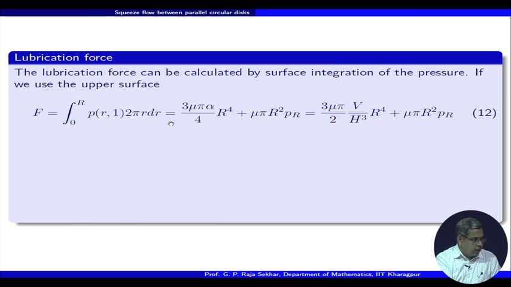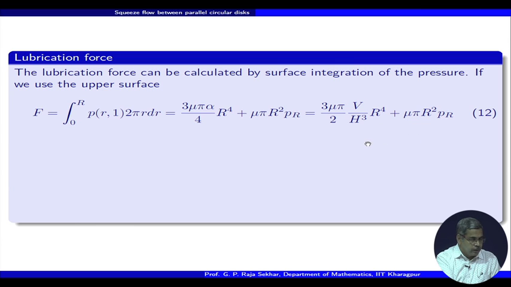Then we have substituted P r 1, okay, that is computed. So, then one can see there is a contribution due to the pressure constant that is provided at the edge, and then there is a component due to the hydrodynamic pressure. Correspondingly we have all the value of alpha. Once that is substituted, we get these two components.